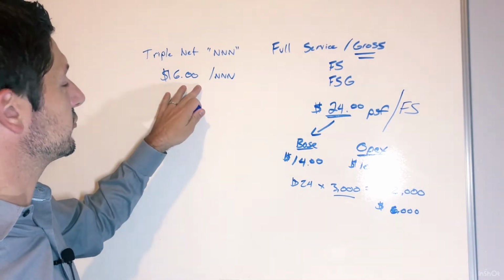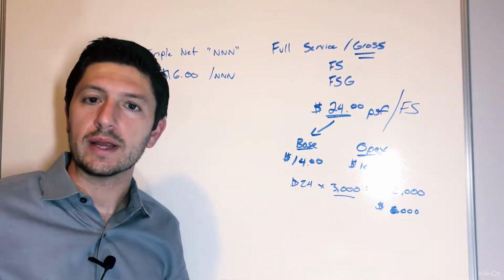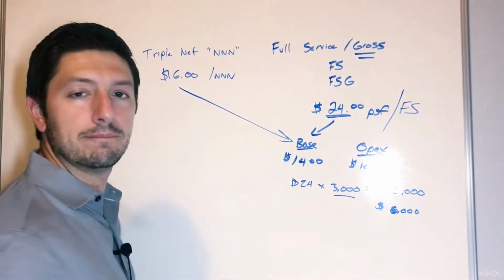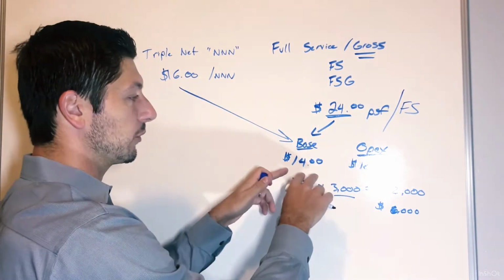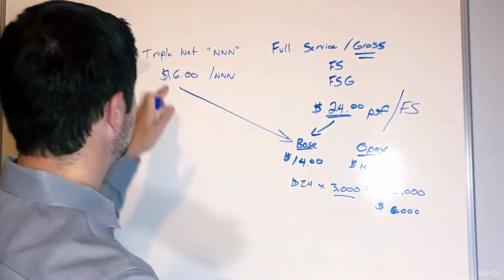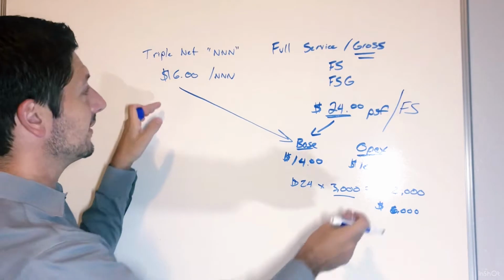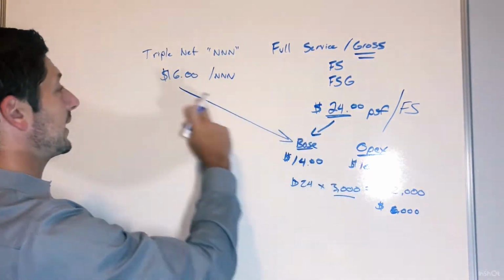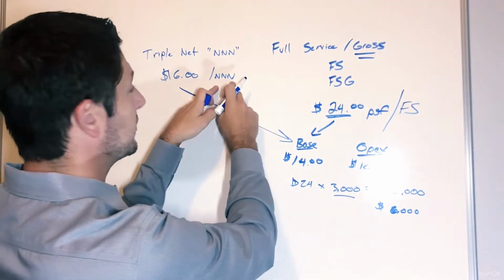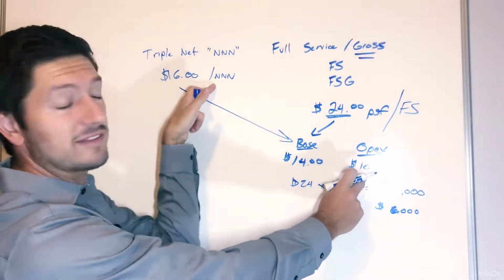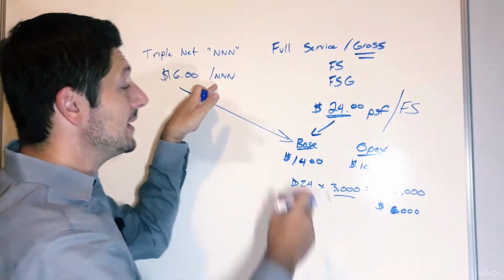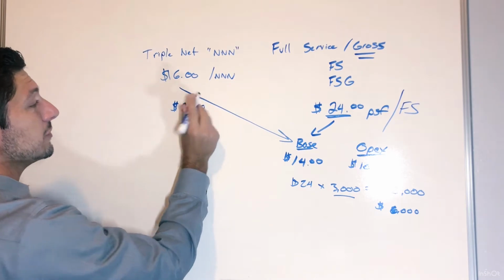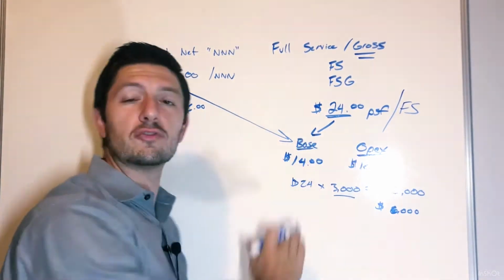And what you need to understand when you're seeing a triple net rental rate is that is only your base rent. Similar to how this 24 was comprised of a 14 and 10, when you're seeing this 16 NNN, you need to understand that these are not apples to apples. They're not the same. This is not cheaper. What you're going to have here is 16, and then maybe this building's got another $10 operating expenses. Let's say their operating expenses are the same. It's 10, so now you're at 26 all in for this building, and this building over here is 24.